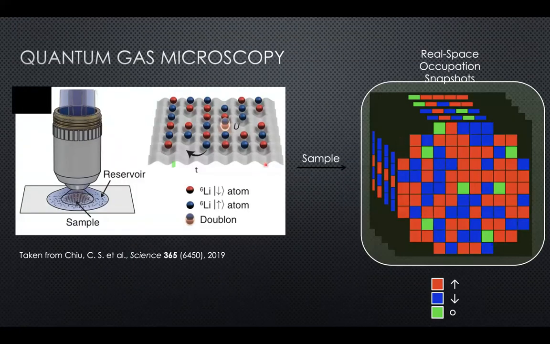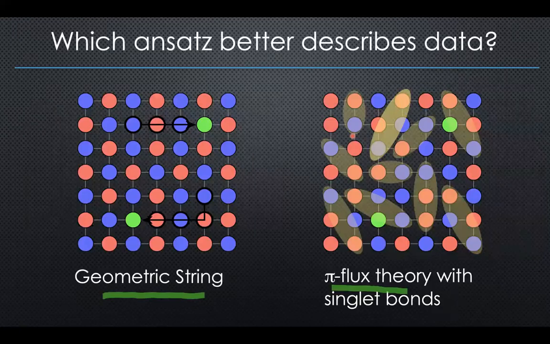Now, these systems, quantum simulators, like the IBM quantum computer, are all measured through a projective measurement. So you make a snapshot, which is just a projective measurement. You have a bunch of snapshots and we're trying to infer what these snapshots mean. And often we want to see whether hypothesis A or hypothesis B better describes the data. And in this challenging area of the underdoped regime, away from antiferromagnetic order, there are different hypotheses of what would happen if you try to dope an antiferromagnet.